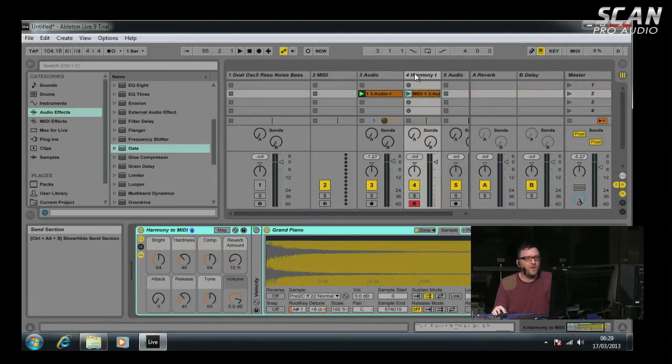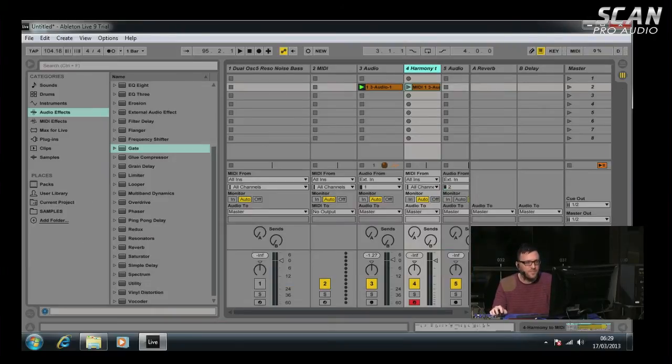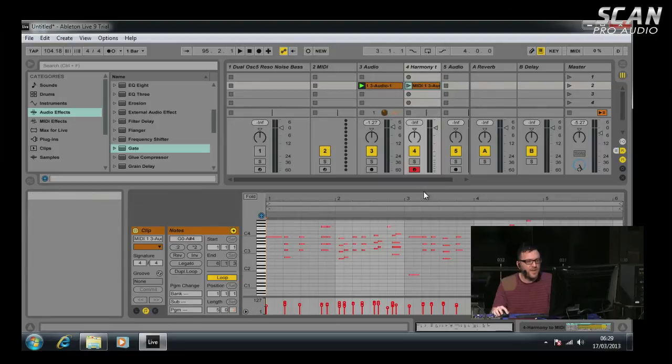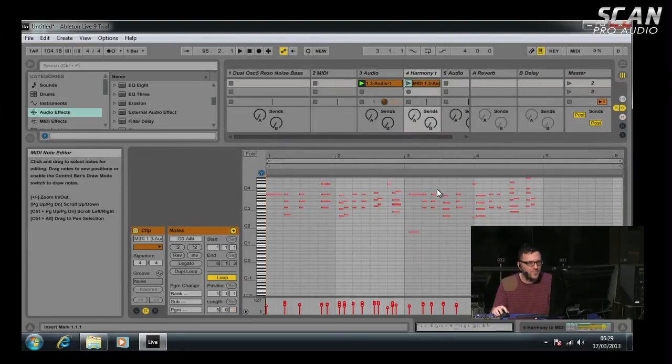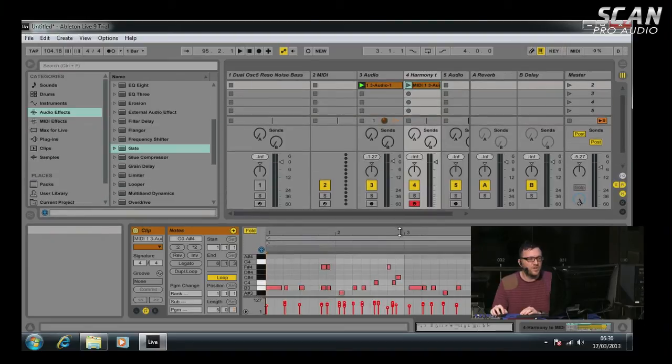And what it does by default, when you convert to harmony, is put a grand piano sound on. So this is basically one of Ableton's racks there. You can adjust the sound and everything, but I'm not really interested in that at the moment, so I'll just minimize that. If I double click, this is basically what it's turned into. If I press fold here, it will just focus on the notes. Now what we've found practicing this is it does get some of the string noise and tries to turn it into notes. So there will be some notes that we don't want. I'll just play the original so you can hear what it was like first. That was the original.